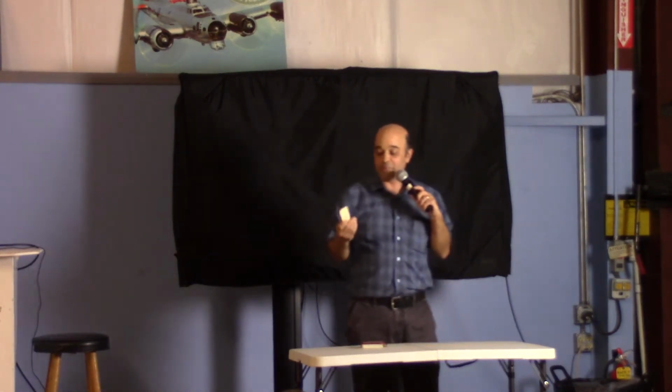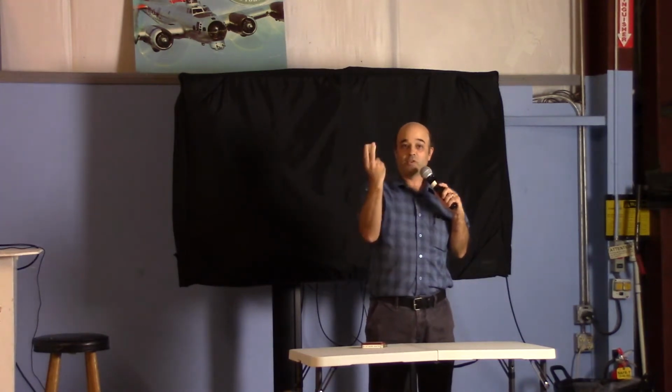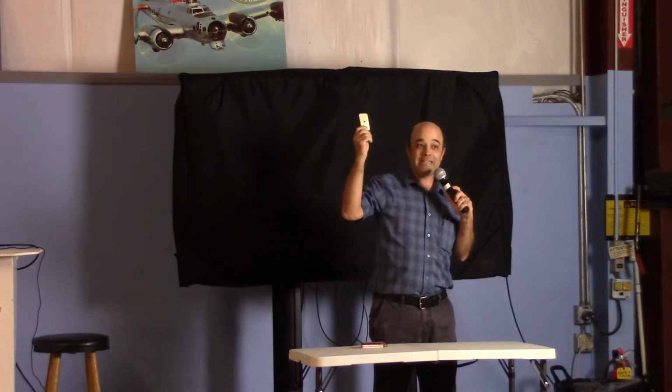The other thing I brought in actually got a lot of attention when I took it to an ARES meeting. It's only about the size of two fingers. I'm using two fingers, okay? It's about the size of two fingers here. This is a Raspberry Pi Zero.